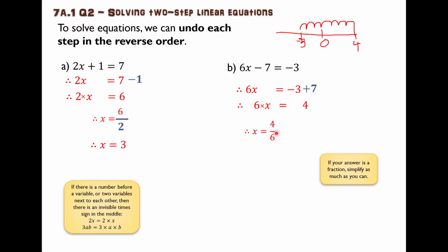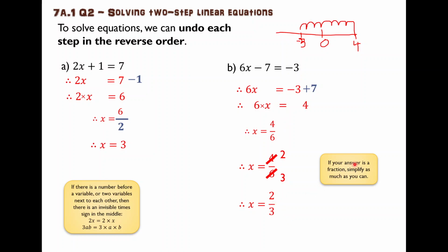But I guess because we've got x equals something, it's not really fully simplified. We can simplify this fraction to make it look easier to read and understand. Can we simplify 4 over 6? Yeah, there is something that goes into 4 that also goes into 6. We can divide them both by 2. 4 divided by 2 is 2. 6 divided by 2 is 3. So the answer is 2 over 3. You don't have to do all 3 lines here. We could have just skipped this one out, and that would be fine. So our answer is fully simplified.